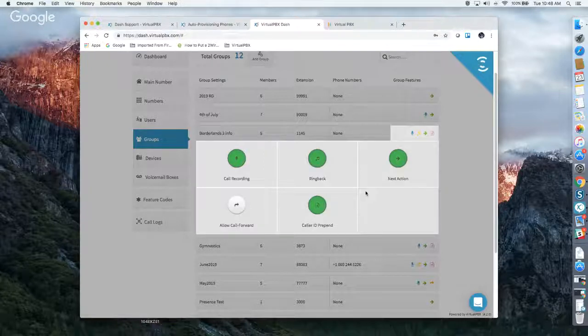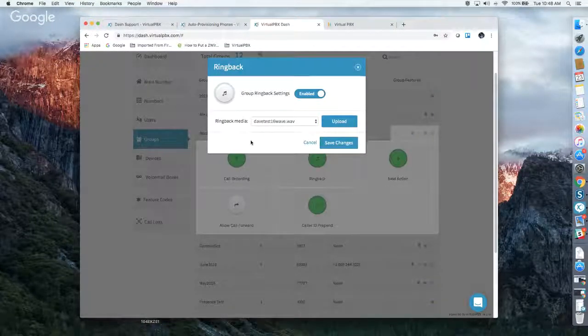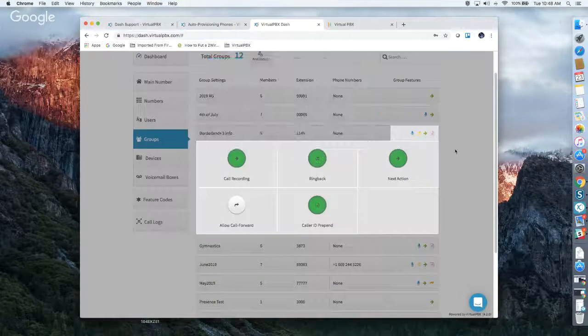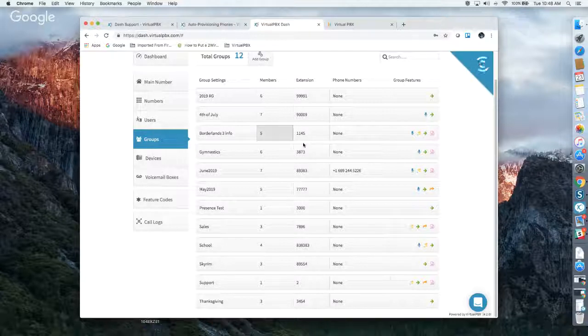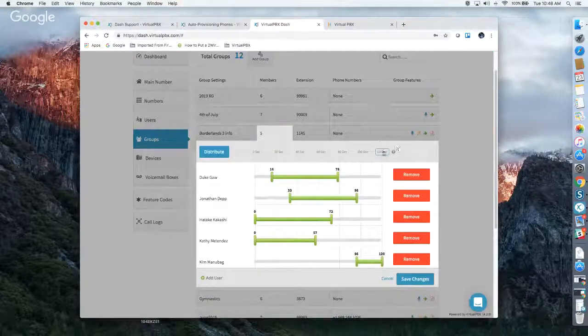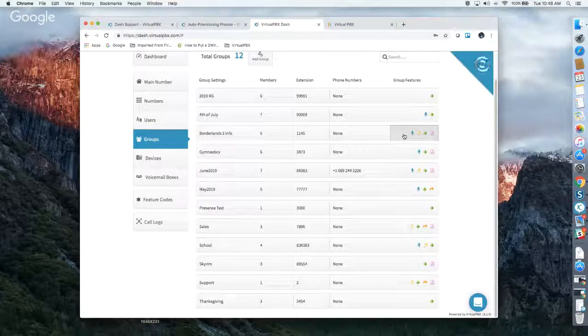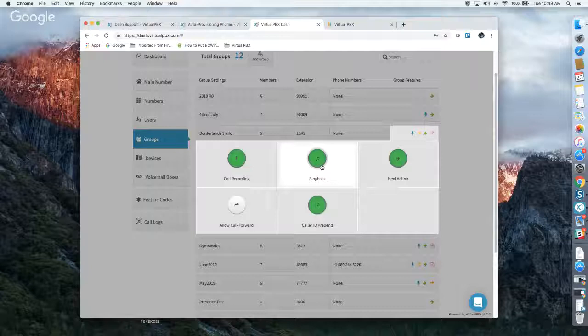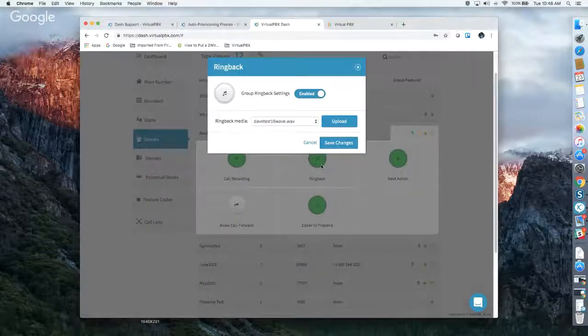Ring back. So this is during that dialing repeat. Oh, actually, I should probably go back and, so under the members, right up here, that's your ringing. How much time a caller can be ringing. So in this case, 2 minutes. Now, going back to the user feature, under ring back, this is actually the hold music while they're waiting for one of your staff members to pick up.